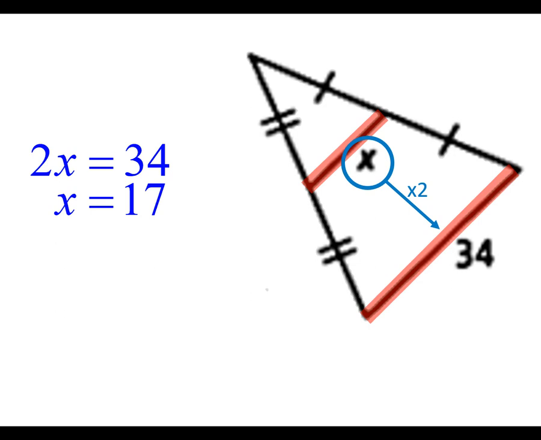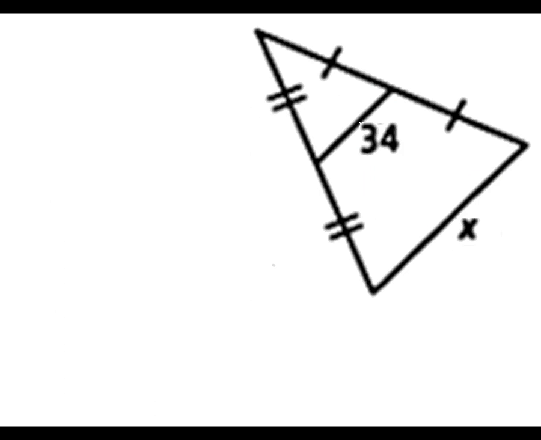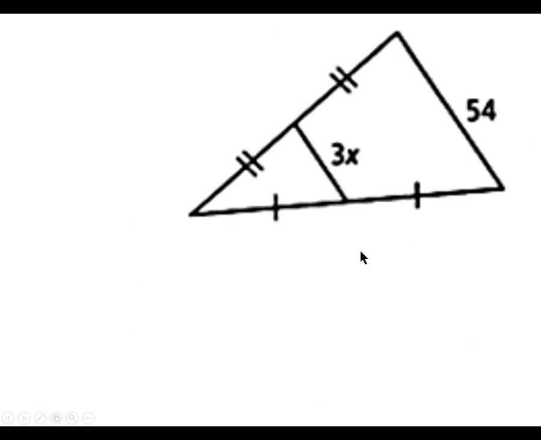We should be able to do these problems the other way. For example, if you were given the length of the midsegment, you should be able to find the length of the side, like this problem. So take a second. The best way to do this problem is to think of taking the midsegment and doubling it, and that's the length of the side. So 34 times 2 would give us x, and x is going to turn out to be 68. Now, as we get slightly more difficult problems, it will make sense why we're doing it this way.